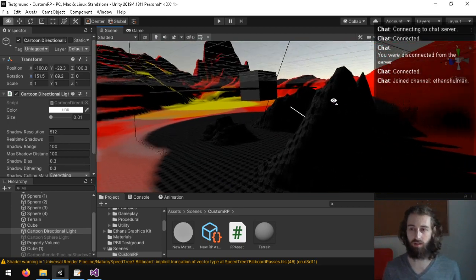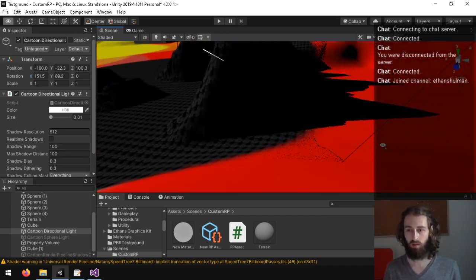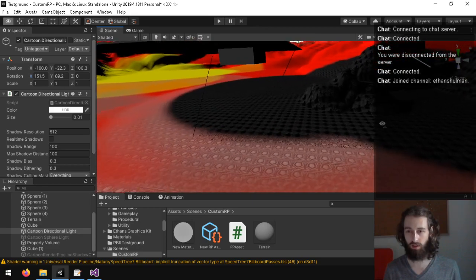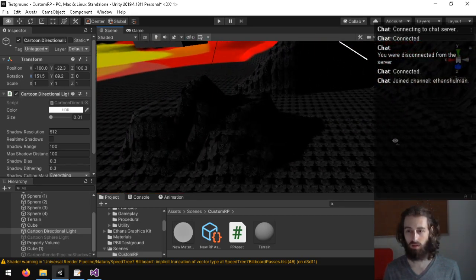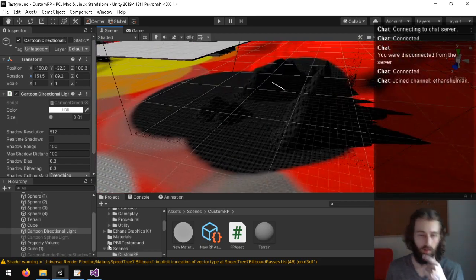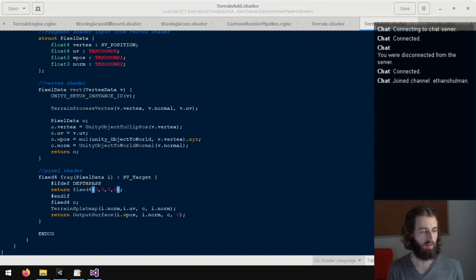Oh, very interesting. Clip isn't working. Clip isn't working for whatever reason. Huh. Why would clip not be working? Shader clip doesn't work.